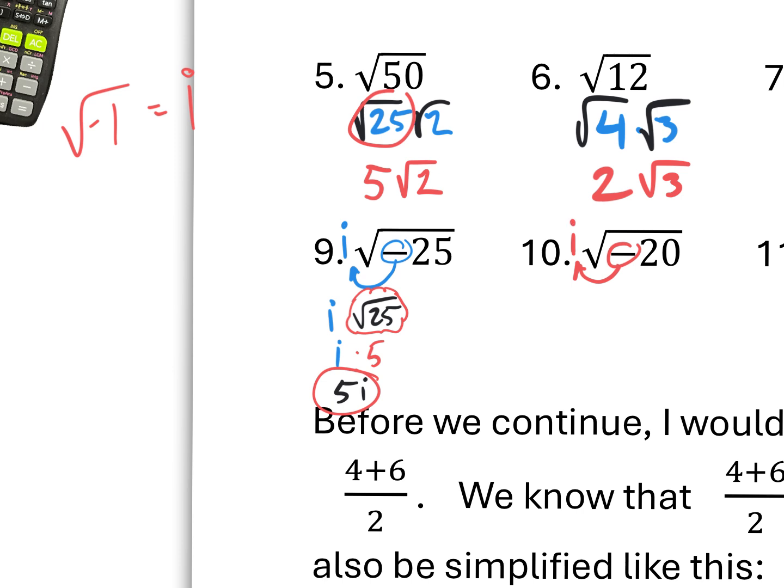Put the i out here, then you'll have i times the square root of positive 20, it's no longer a negative 20, and now the calculator could do this, all right? So pull out that i, now you could do this on the calculator. If you type it in on the calculator, it'll give you 2 square root of 5, okay? Now, there is the times i out in front, so it's just a question of reorganizing it. Put your nice number first, the 2, then put your letter i, and then put the square root of 5 at the very end. So this is the correct way to organize your answer, 2i square root of 5.